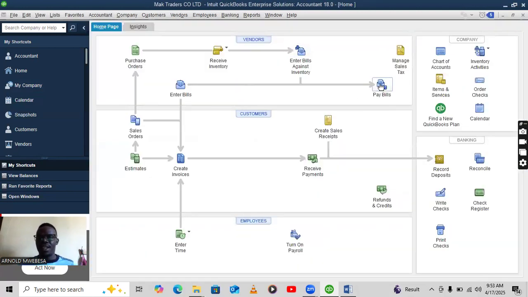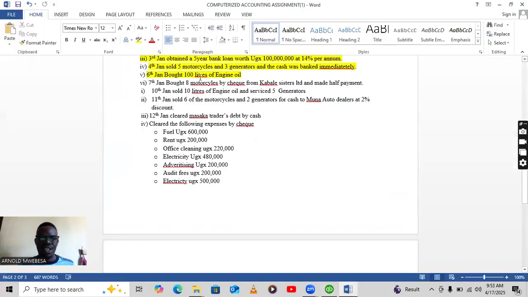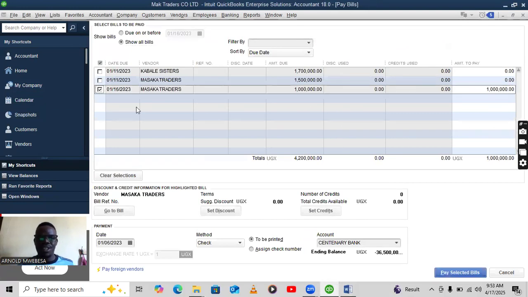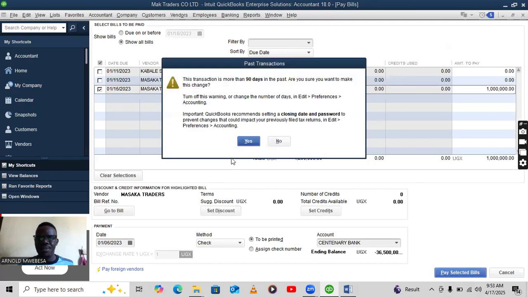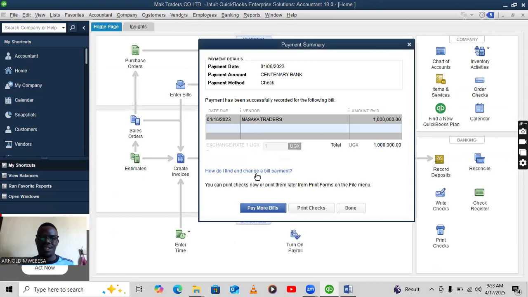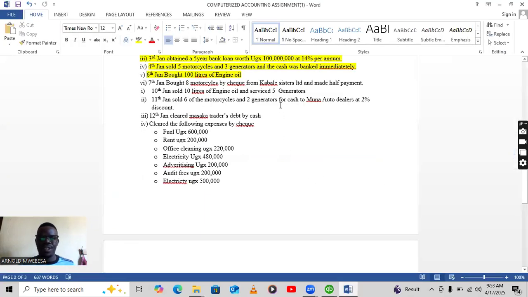Then I pay bills, and I bought this using cash. Masaka Traders is here. I pay selected bills. I say yes. I say done. Next question.